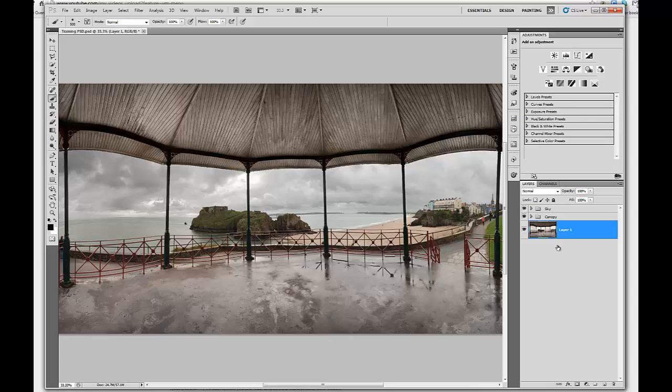I can go into the layer 1, we can just copy that, Control J, so Control J, Command J, and just make a copy of that. And I can just look at the blend mode, and I'm going to go straight into hard light. Hard light, these three here, overlay, soft light, and hard light, you'll find them very useful if you're getting into your blend modes. Let's have a look what hard light does.